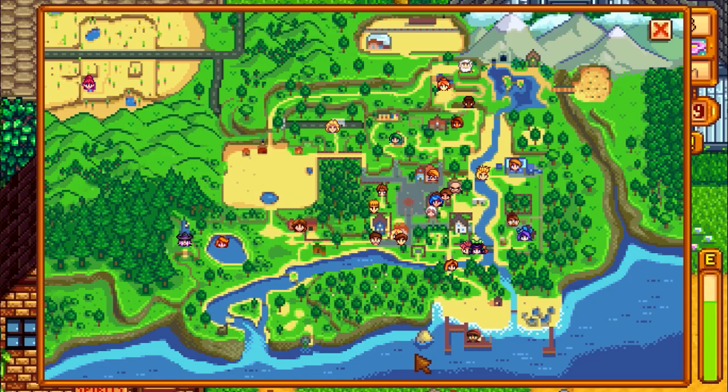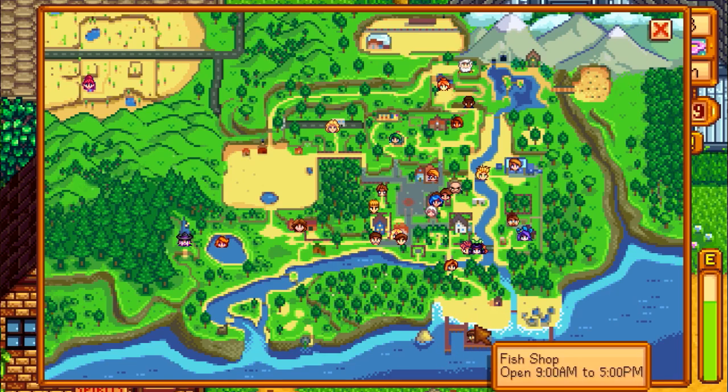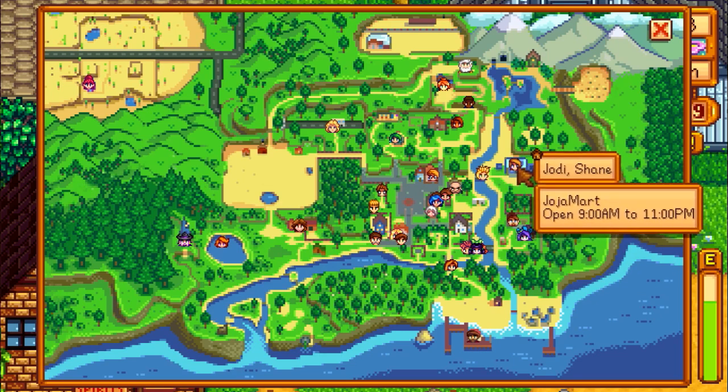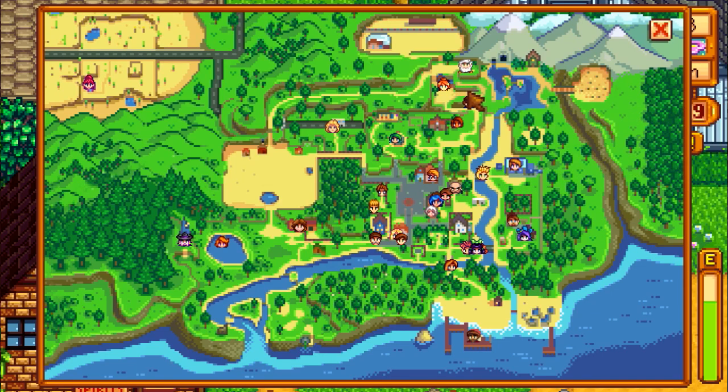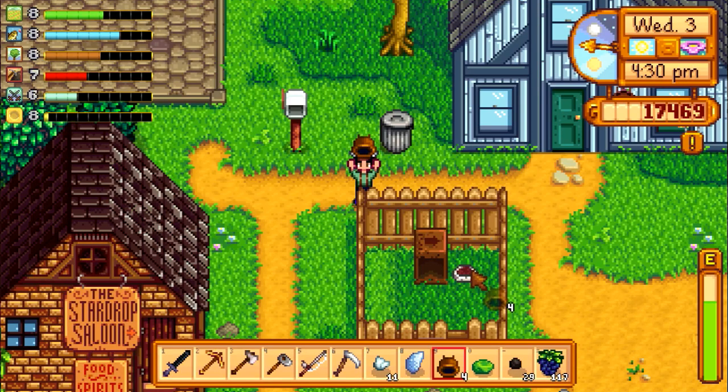See if I can find her on the map. I can't find Penny here. Ah, there she is. She's at the bridge. Okay.